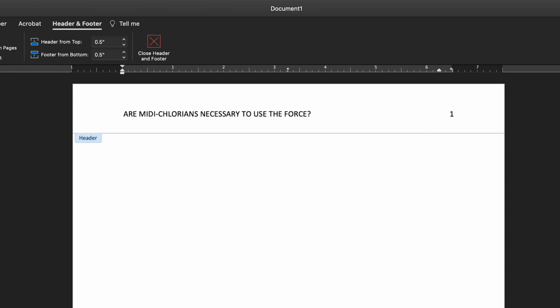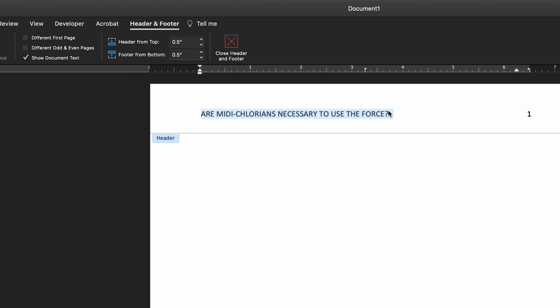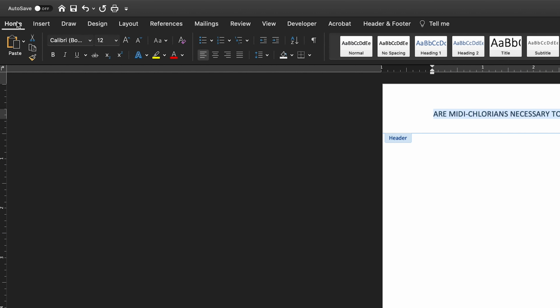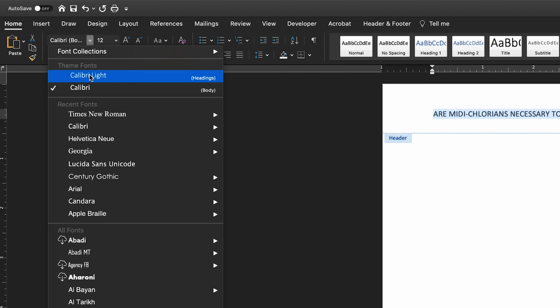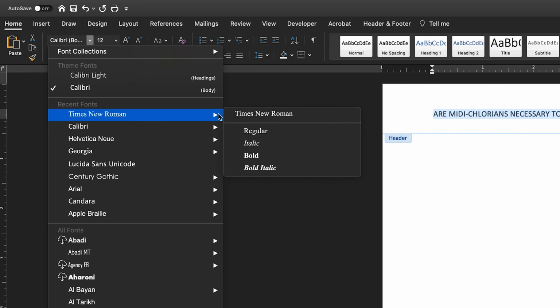Next, verify if the running head and the page number are typed in the font you chose earlier. The font of the header section and the main text is separated and must be changed if not the same. If it isn't, highlight the running head and page number and change to the correct font and font size. You may have to do the running head and the page number separately.